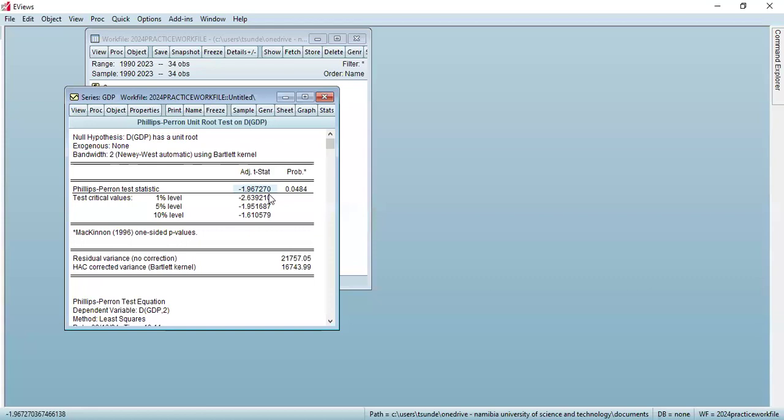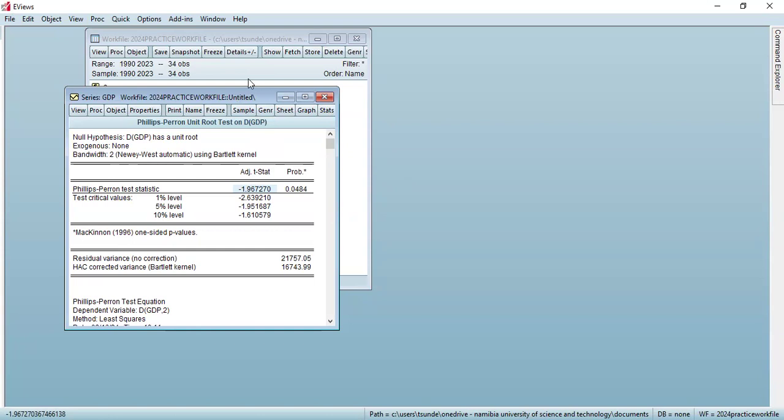Because 1.96 lies between 1.95 and 2.6, so it's significant at 5% level of significance. Same applies if you look at 0.04, it's below 5% and is between 1% and 5% level. So the probability is also giving you the same information. So that is correct. So from the look of things, you now understand how you make your decision using this.